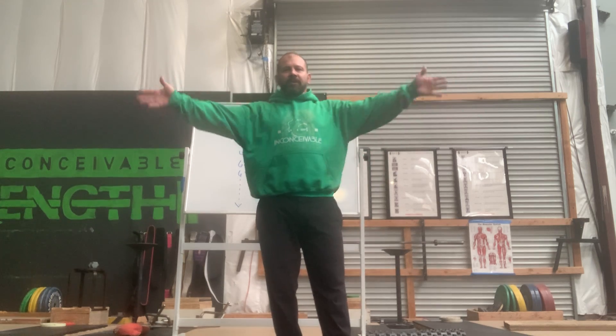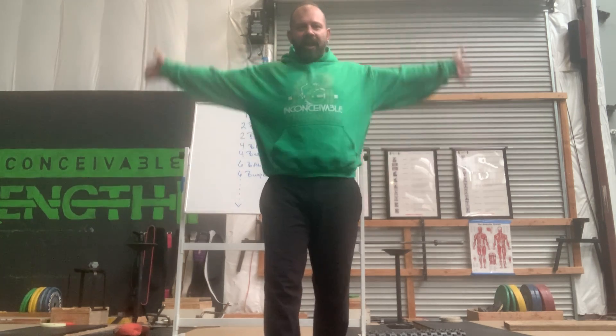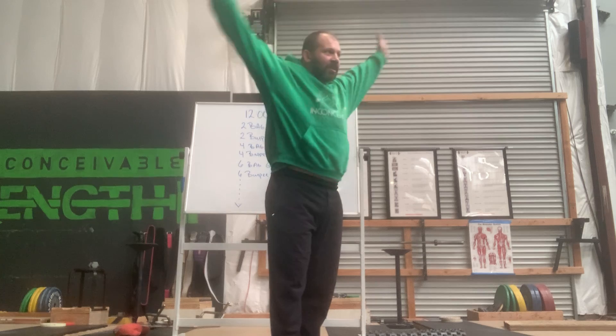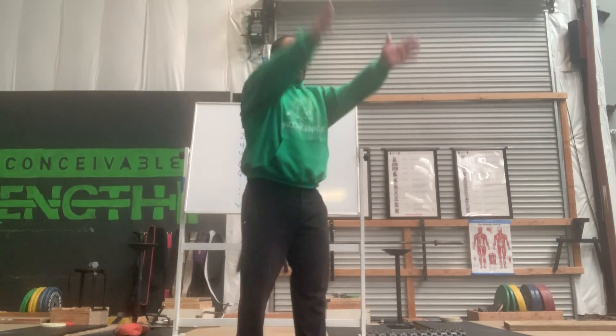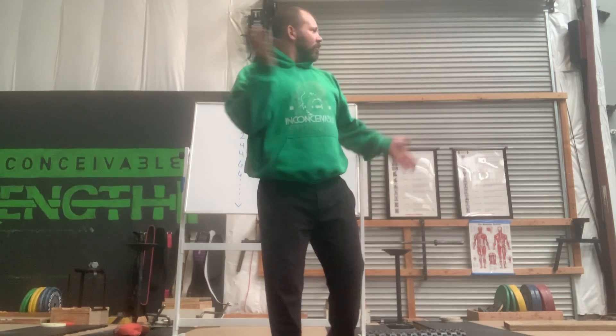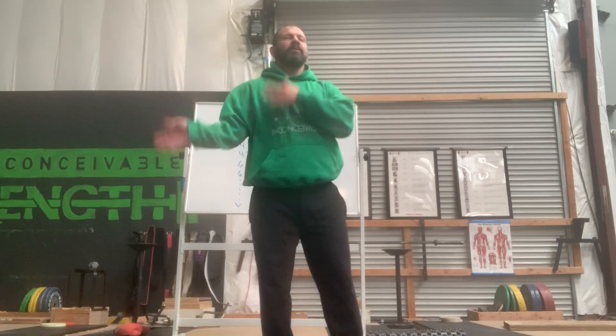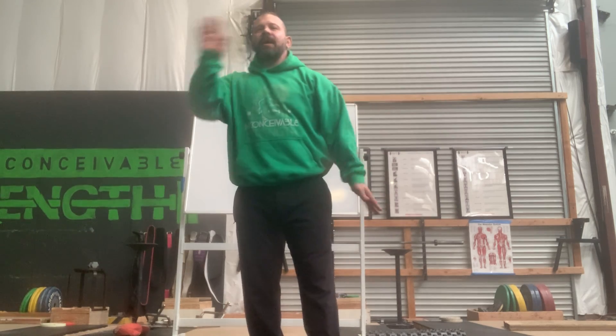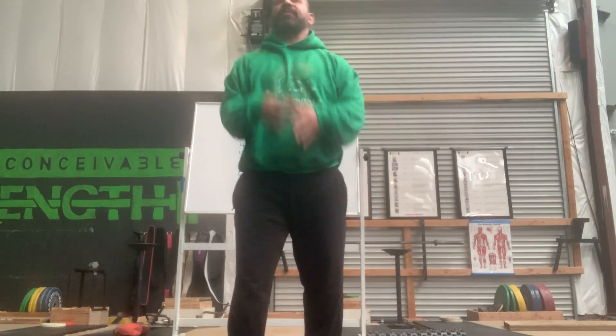Let's go ahead and get some arm and shoulder rotations. We'll start out small and make our way up into bigger circles, going as big as we can, and also do those backwards — getting small and getting bigger. Let's get some elbows, some penguins — just rotating from the elbow, getting that fluid around the joint. Getting everything nice and lubricated.